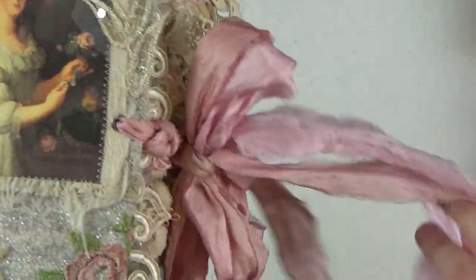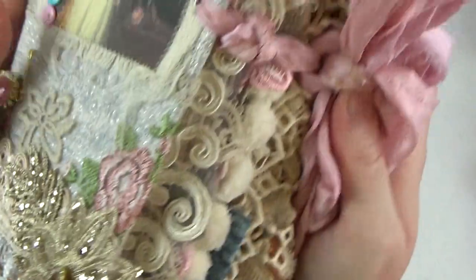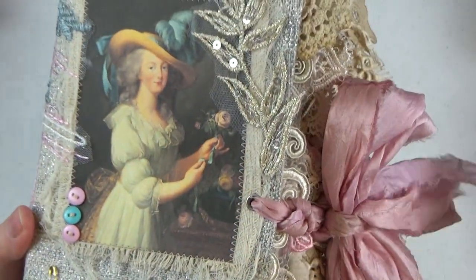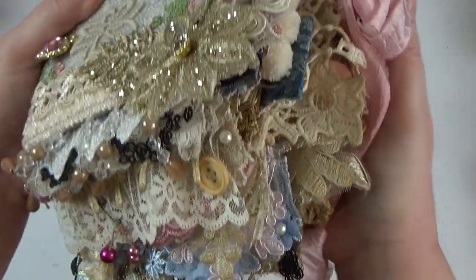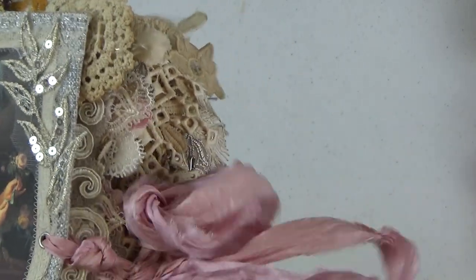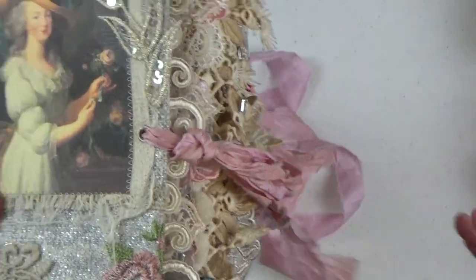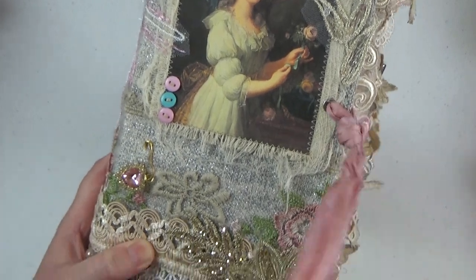This one is packed full of textiles dripping out the bottom, dripping out the side, and popping up at the top. We'll go through those as we peek through the journal. This is for someone who really likes bulky, fully upholstered journals, but it is usable. I make my personal junk journals in this style and write in them every day, so even though it looks bulky don't let that deter you. I do have some non-bulky options coming to my Etsy shop soon.